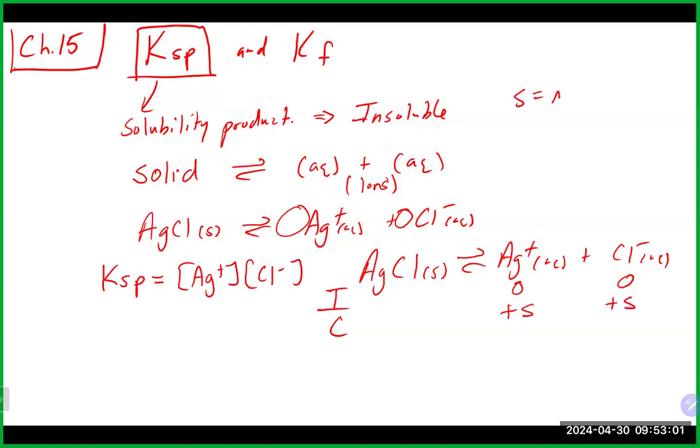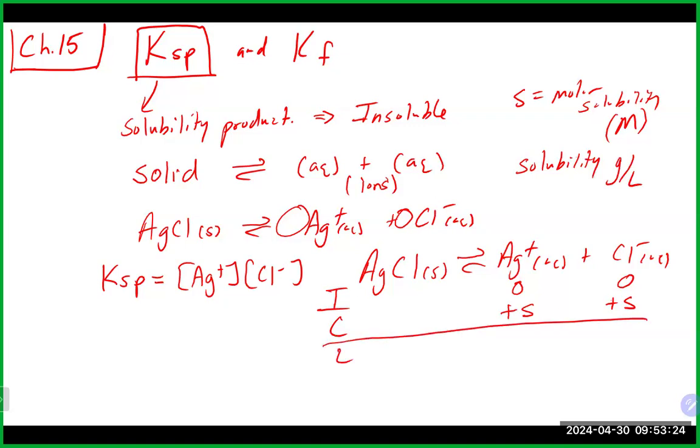And the S does stand for the molar solubility, which is basically the molarity. We also have sometimes just the solubility given in more of a usable type of unit, which is something like grams per liter. So you know how many grams you could dissolve in, say, a liter of water or something like that. In this case, we would come down, we would have our S's. Just like normal, we would take these S's into our KSP expression, and we would solve for S. When we do solve for S, that is the molar solubility. It is technically equivalent, obviously, to the X values that we get in our normal ICE tables.